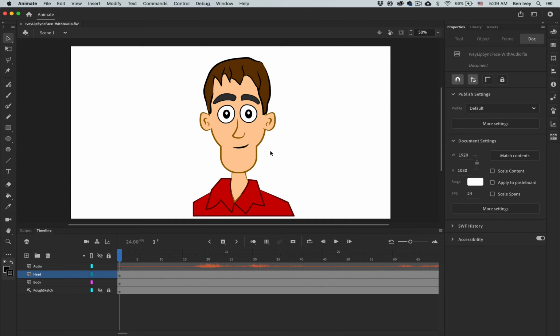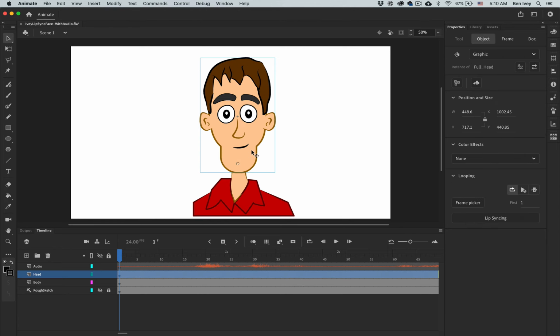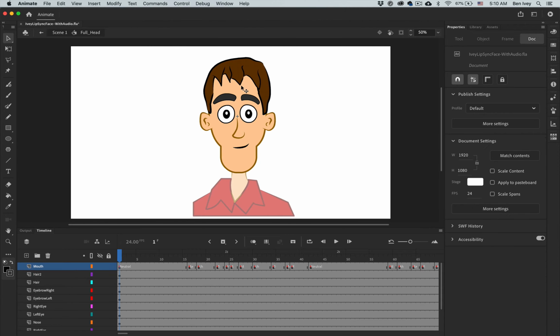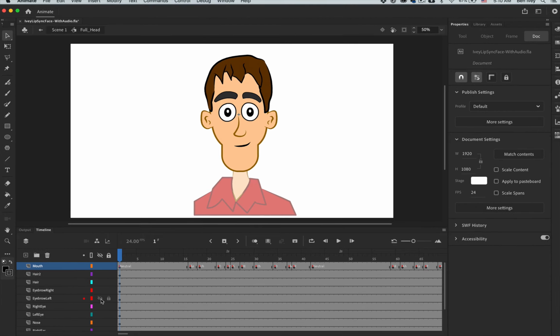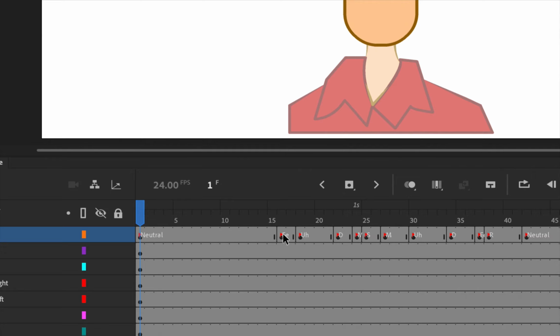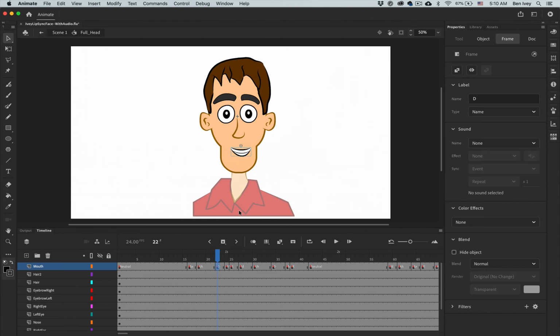One of the first things you'll need to do is to establish a mouth that can be moved from side to side, and also establish your eyes so that they can blink. So to get started, let's select our head and double click on it to go into its isolation mode. We've already set up the mouth with the timeline that's got all of the different keyframes that follow along with your audio layer. However, as your face moves from one side to the other or up and down, you want to be able to move all of these keyframes along with it.